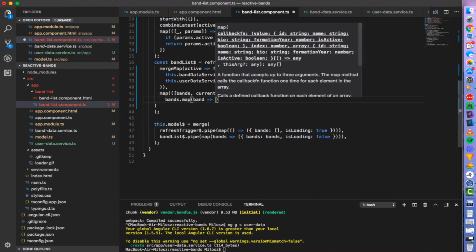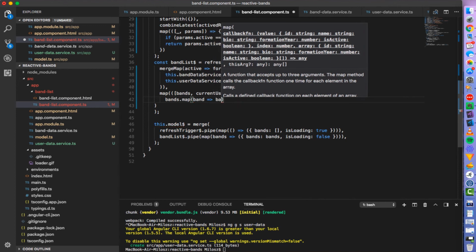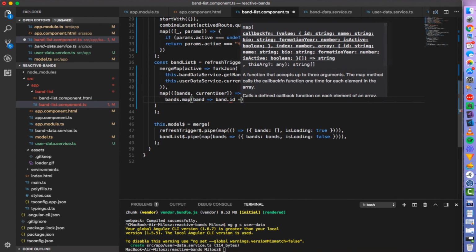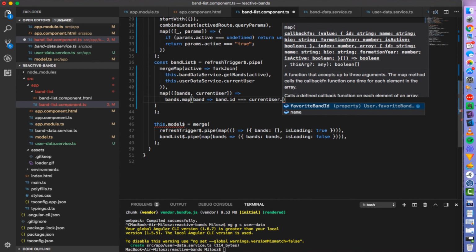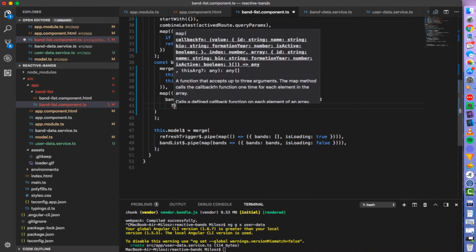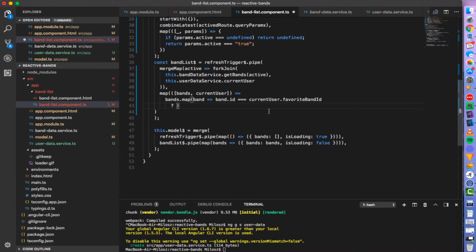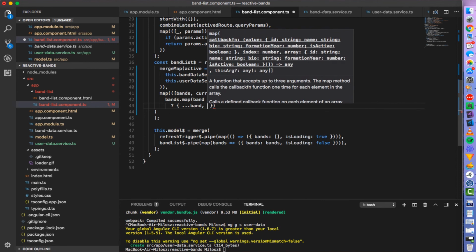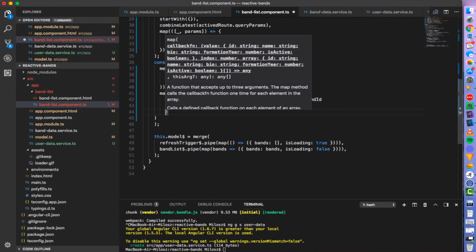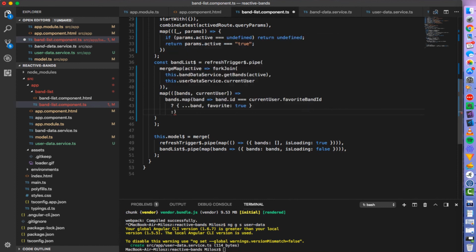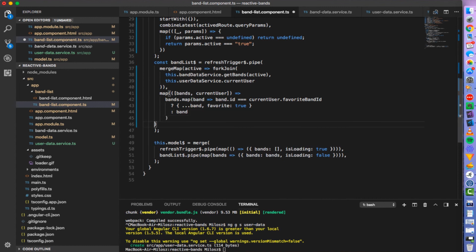Depending on the result of this comparison of band.id with currentUser.favoriteBandId, if it is actually the favorite band, we extend the band object with the favorite flag set to true. And otherwise, we simply return exactly the same band object. Let's fix nesting here.